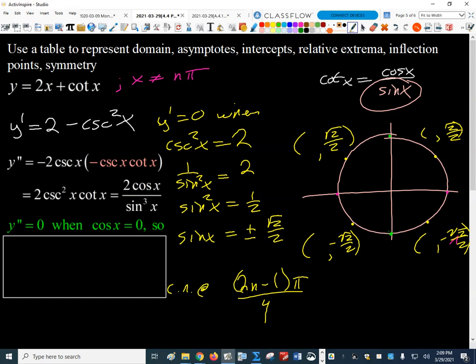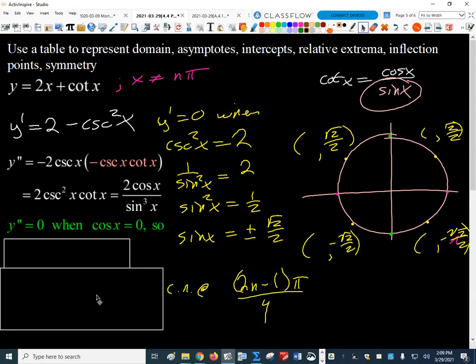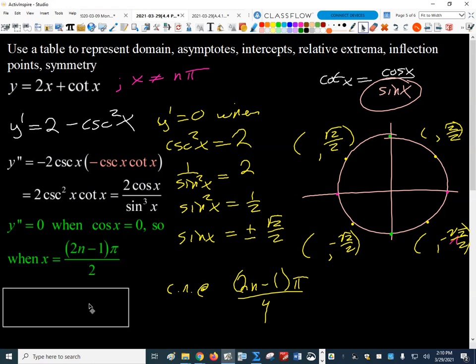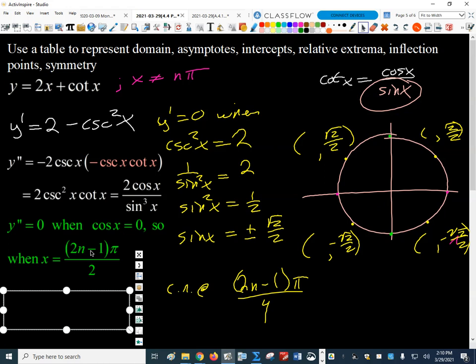Those are just a bunch of multiples of pi halves. How would I describe those multiples of pi halves? 1 halves pi, 3 halves pi, 5 halves pi, 7 halves pi. There we go. Okay, divided by 2 though, and Johann would have it, right? So they're odd multiples of pi halves, right? An odd number would be 2n minus 1, times pi over 2.